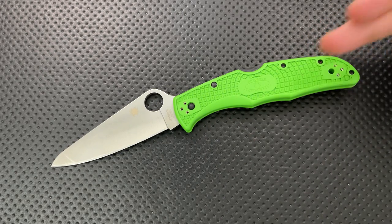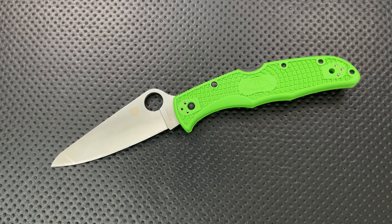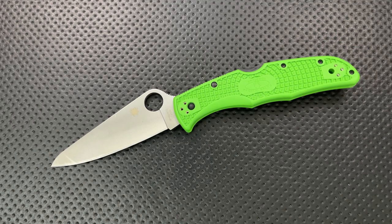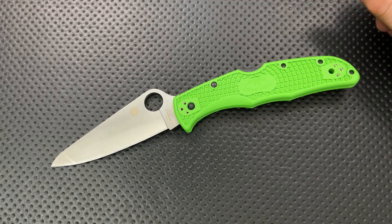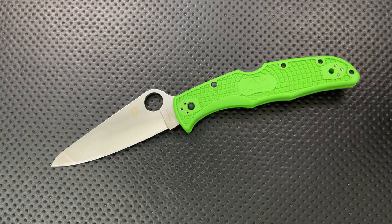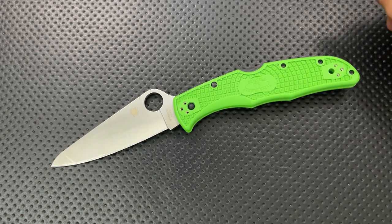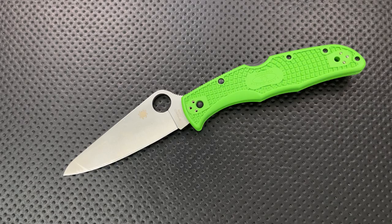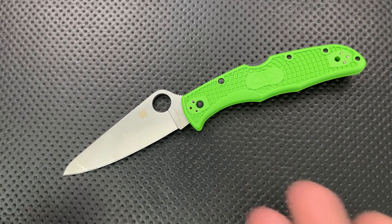This is sort of the Endura platform, but it's lighter because it's gone liner-less, and it happens to be completely rust-proof. That is a beautiful thing. It's also just a great way to carry a huge knife efficiently — efficient in terms of weight, pretty light for the size. Efficient in terms of cost, being not so crazy relative to your other rust-proof options. It's a bunch of freaking blade in the pocket, which can do some pretty serious work. In terms of rust-proof options, this is toward the budget end of the spectrum. I'm not saying it's a $40 knife, but in terms of LC200N, I don't know that there's much cheaper. So I'm pretty impressed with this guy overall. My final conclusion is this is pretty great — it's a waterproof knife and a pretty damn solid EDC choice. It's a freaking gem.